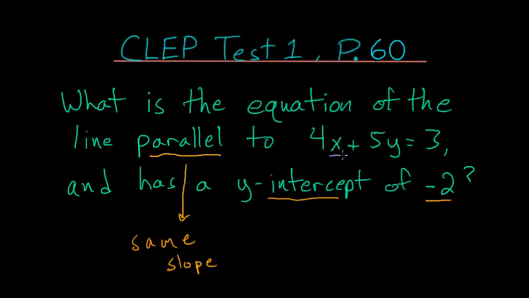So if we can find the slope of this line, then we can use that information to write the equation of the line we're trying to find. And one of the simplest ways to find the slope is to solve your equation for y, since we know that y equals m times x plus b, where m, the coefficient on x, is the slope of the line, and b is the y-intercept of the line.